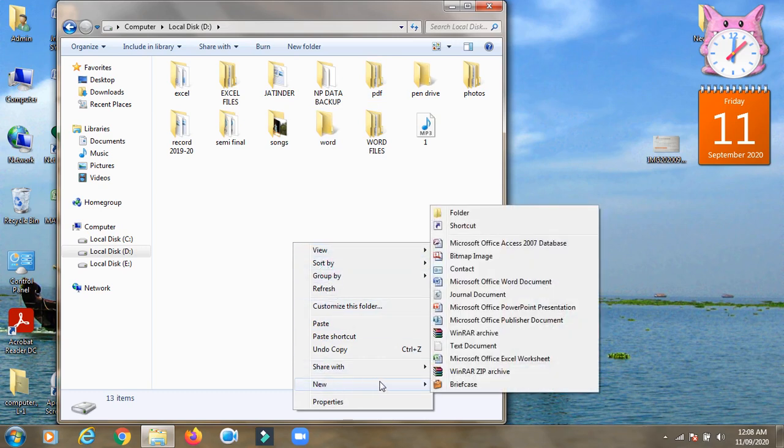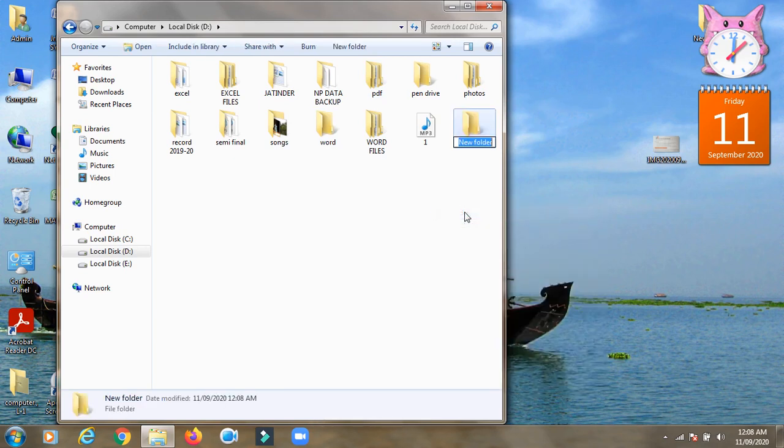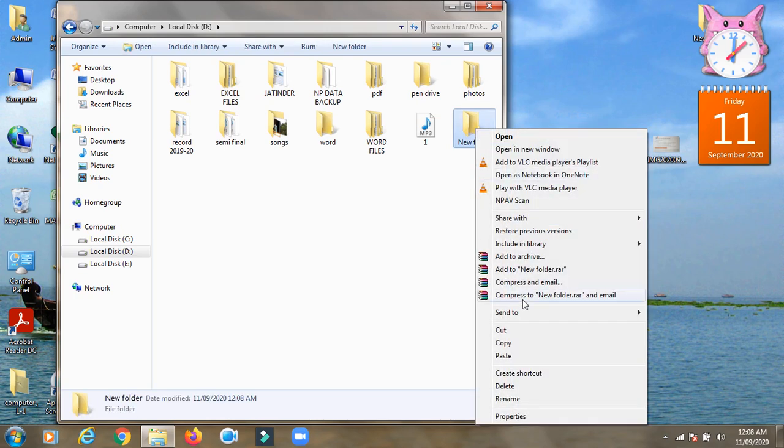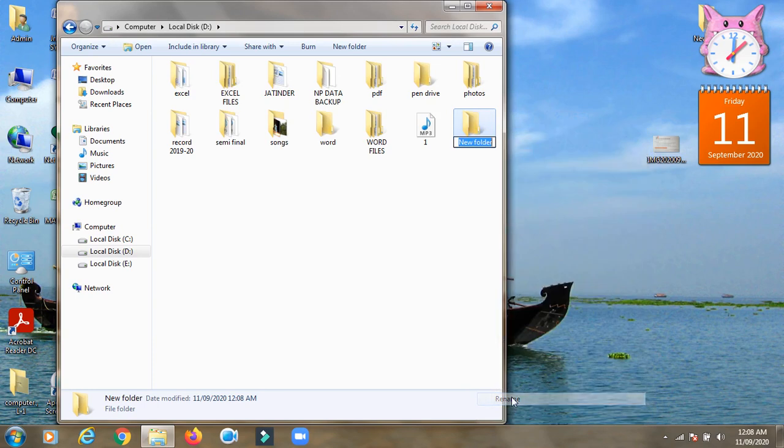Move the arrow on New and then select Folder. So this is the new folder. You can change the name also. For that, right click on that folder, select Rename, and you can change the folder name. So these are the steps to create a new folder.